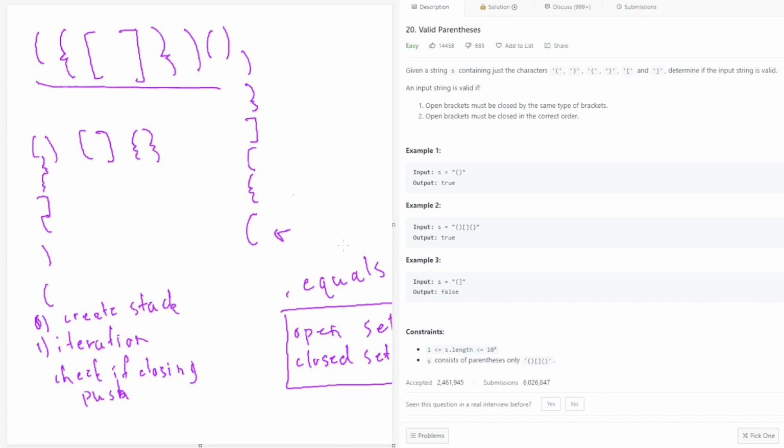Do we need 3 if checks? Well, sort of, so let's see. I think we're going to need: the item we pop off of the stack is the corresponding open bracket, and the current item we are at in the iteration is the corresponding closing bracket, and we're going to need 3 of those, it seems like.